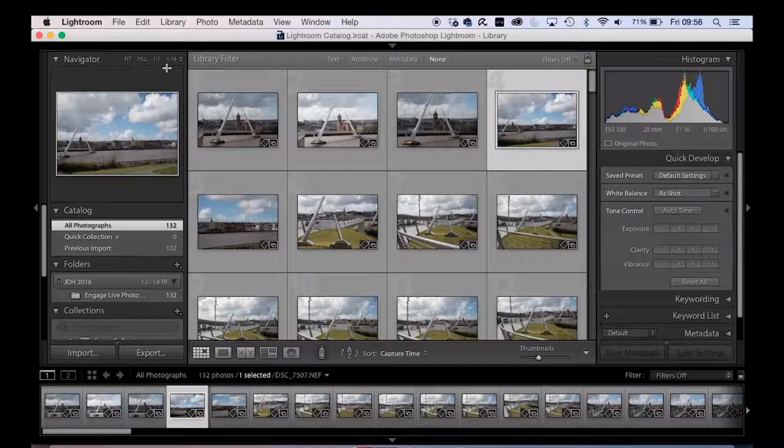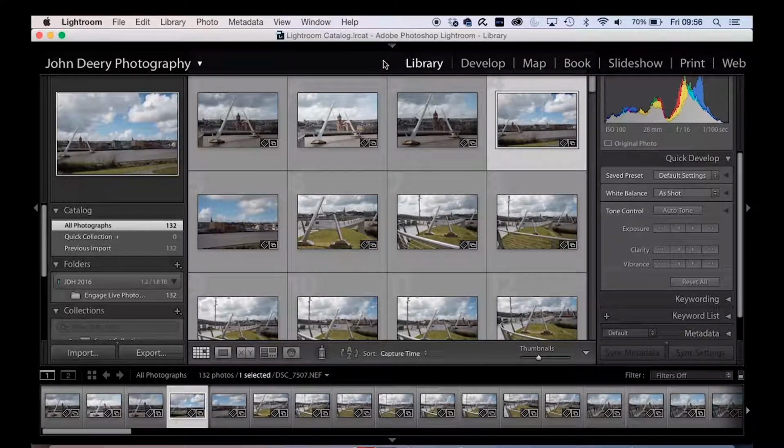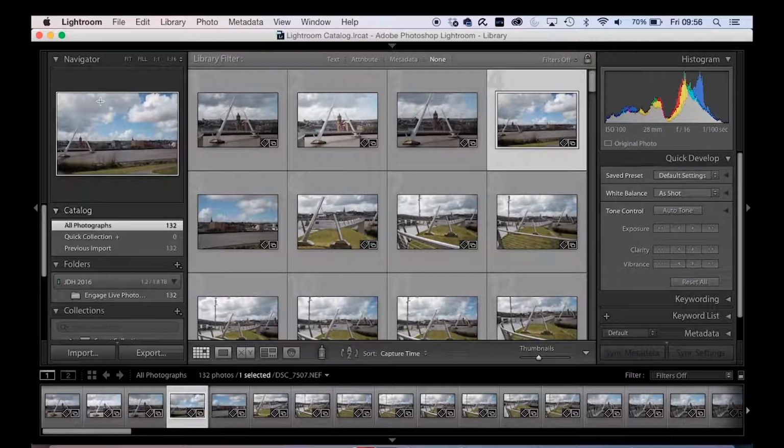Okay, so let's open up Adobe Lightroom and get started. Here you see there's our wee logo, the little LR. And when you open it up, you'll see there's a number of panels that we can use here. First thing I'm going to do is walk you through the layout.